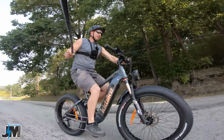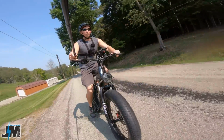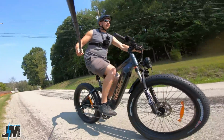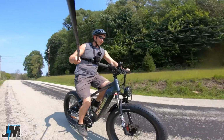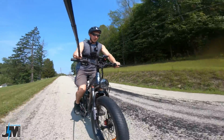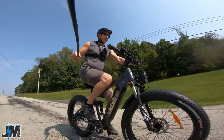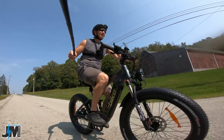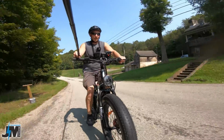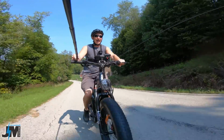So let's bump up the pedal assist levels here and see what this bike got. A little hard to shift one-handed. Let's get up into 8. Hold on, guys, I forgot to turn my speedometer app on. This is 23, 25, 26, 27. I better hang on with 2 hands here, guys. 29. So guys, I'm still able to keep pressure on these pedals even at like 29 miles per hour, which isn't bad.